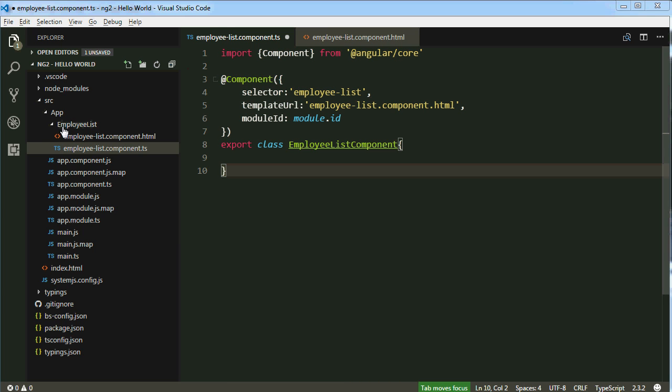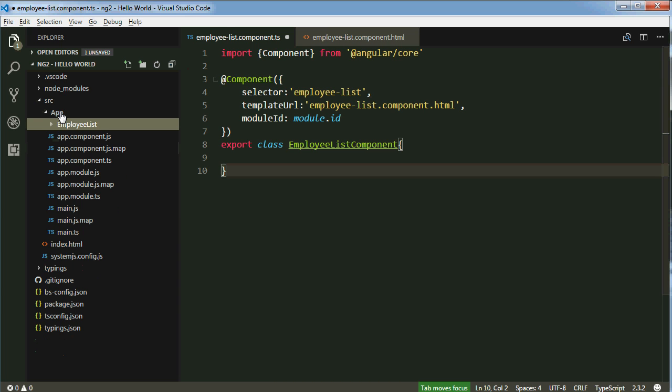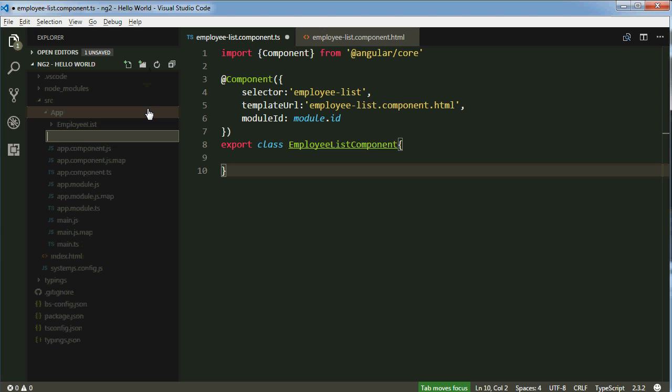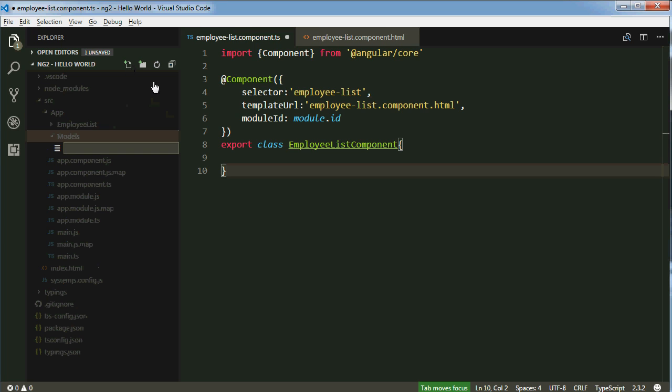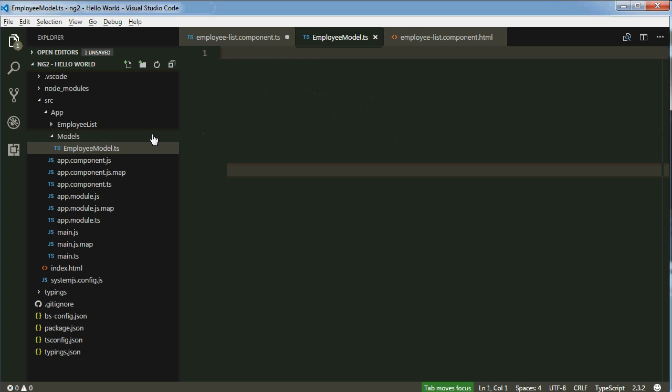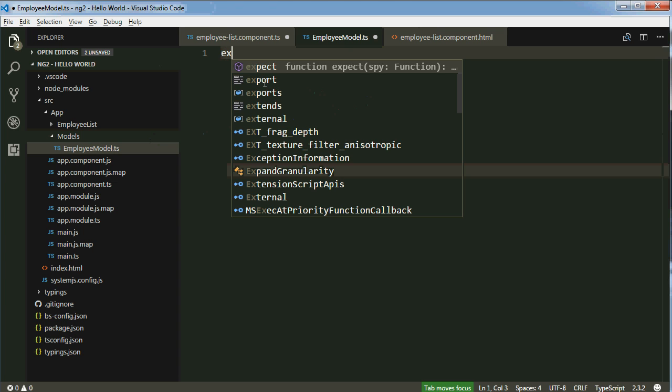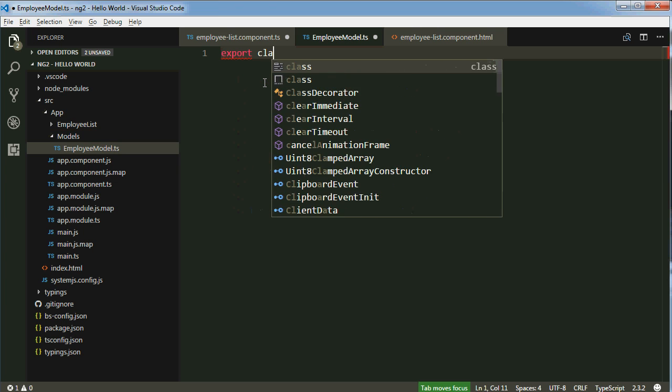Okay, so let's create it. I will create this folder inside this app folder. So here models, and inside this folder I will create the employee model, employee model .ts.